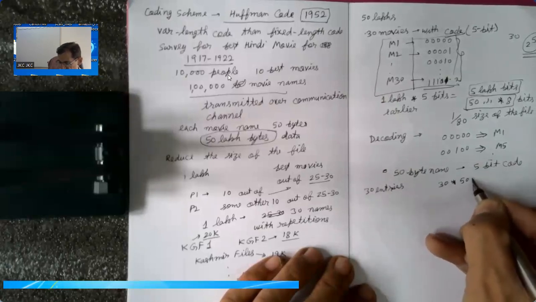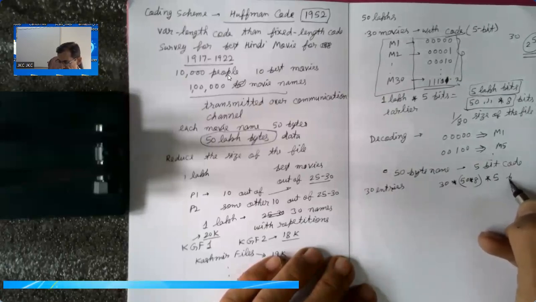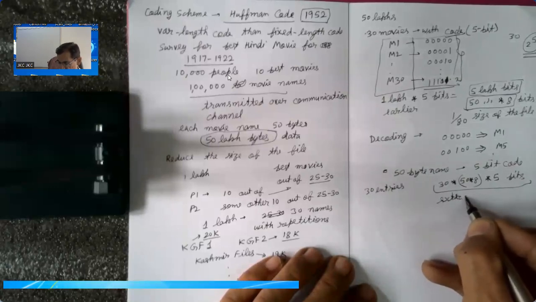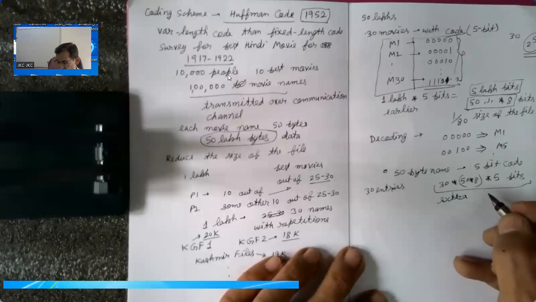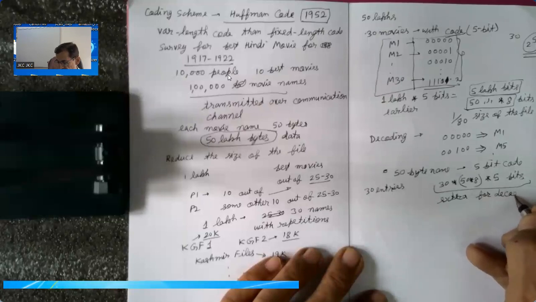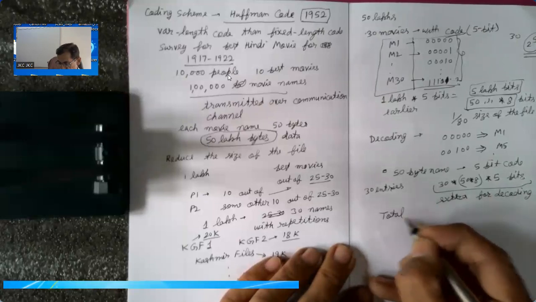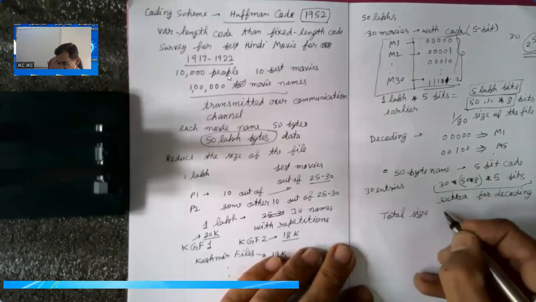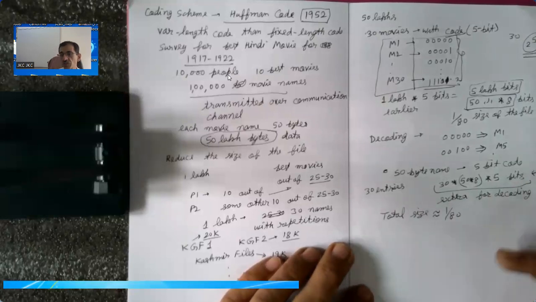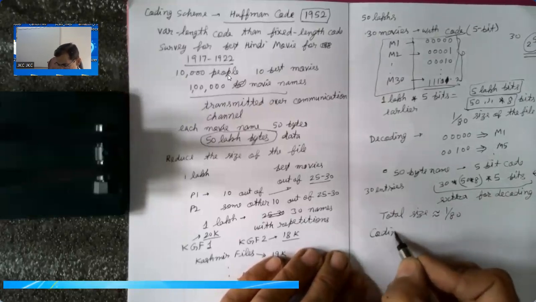30 into 50 into 8 bits, plus 5 bits for each. So these many bits are extra needed for decoding, so that on the other side, knowing this code, I can easily use this for the decoding purposes. But effectively, that means that my total size reduces significantly. Still, it is approximately 1/80. This is a very small size, so not a big issue. So I say, hence, coding is very useful.